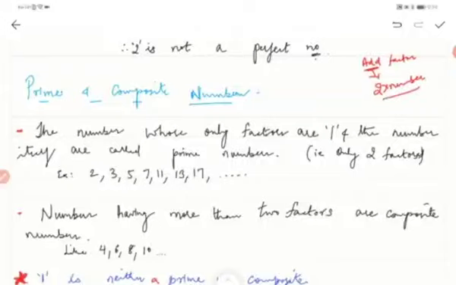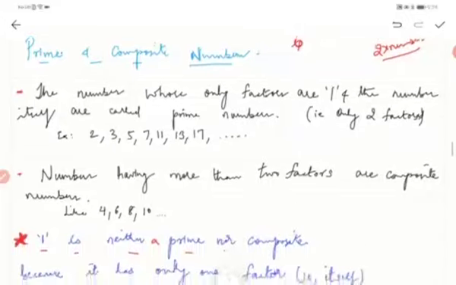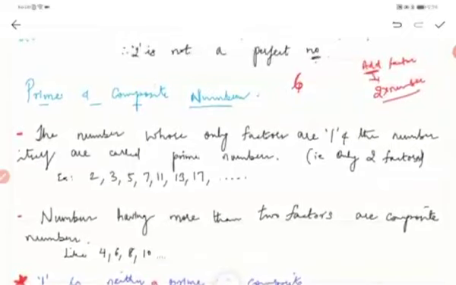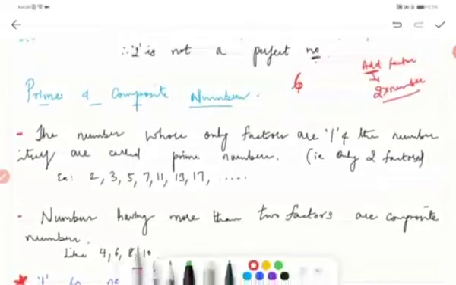I want you all to find the perfect number after 6. We saw many numbers and couldn't find it now, but I want you to try and find what would be the next perfect number after 6.